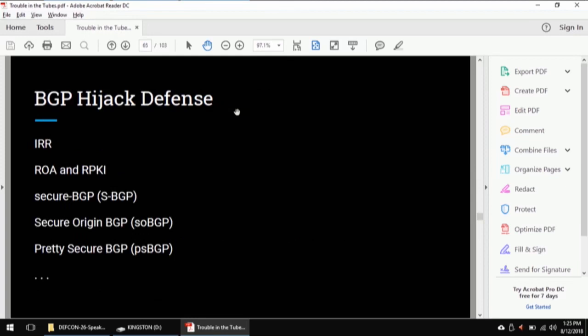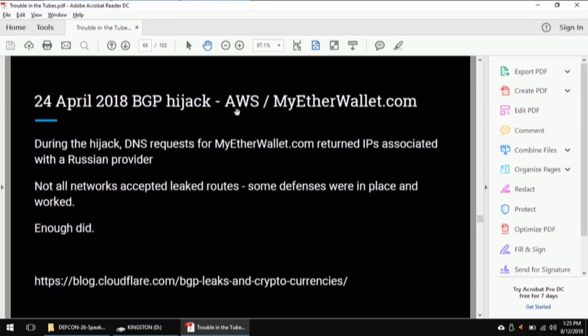So there's certain defenses you can have. Here's just a list of them. Probably the most prominent is a routing registry, where you register your routes. Say that this autonomous system is going to be advertised through this, and this IP prefix is going to be advertised through this autonomous system. And there's other ways to ensure that communication is secure, authorized, and everyone's on the same page. So let's see how well that's worked.